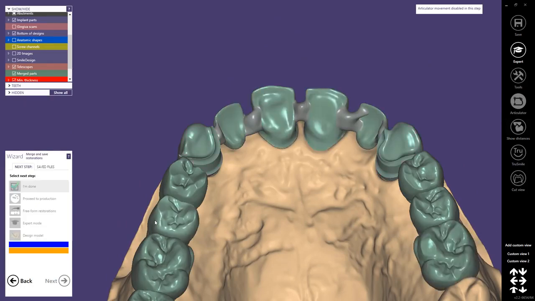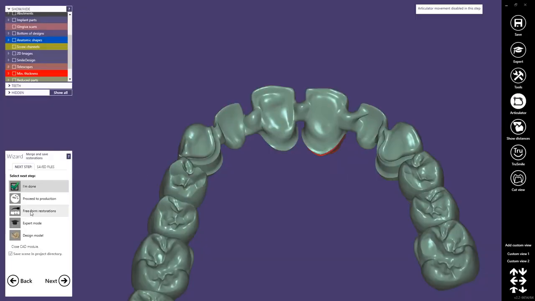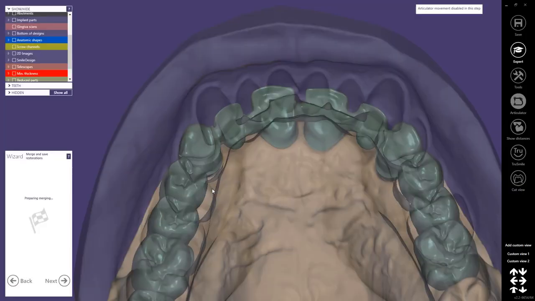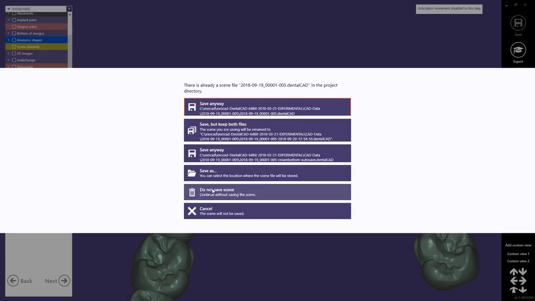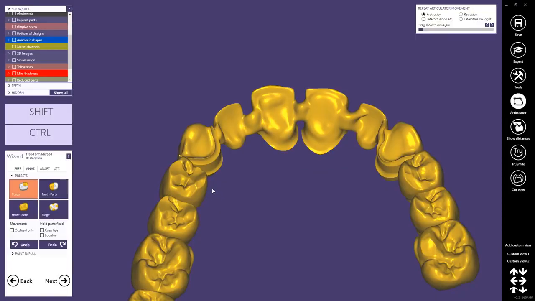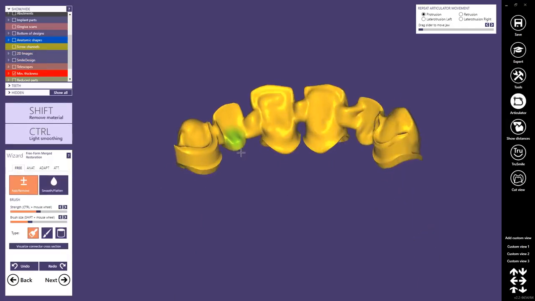Okay. Now we proceed to the freeform restoration. That's very important, as here we will now add the attachments. And here we can now do some fine tweaking on the entire restoration by smoothing, for example.